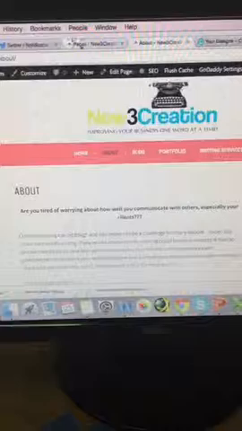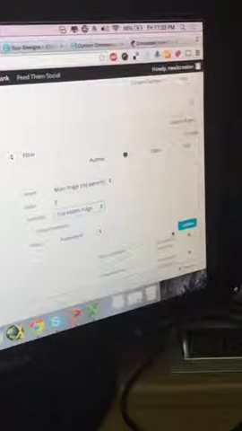Yeah, you're absolutely correct. So on the About page, if I want to remove the sidebar, I'm just going to go to quick edit where it says default template. I'm just going to use full width, update, and now refresh. There you go. That looks much better. So there's no distraction. I don't want to see the sidebar because the sidebar is distracting me. If you want somebody to read the About page, make them focus to read the About page. Does that make sense?